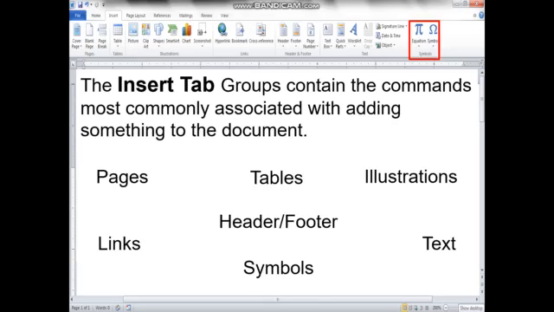Sometimes we do need to enter a symbol. ठीक है, हमें क्या होता है, कभी कभी जरूरत होती है सिंबल ऐड करने की. अपने डॉक्यूमेंट में कभी कभी हमें जरूरत होता है कि हम सिंबल ऐड करें, लाइक रुपीज साइन, पैसा साइन. Okay, so for that we can use this Insert tab option.